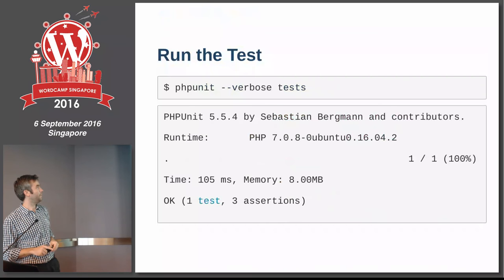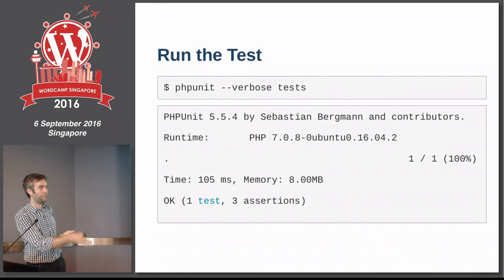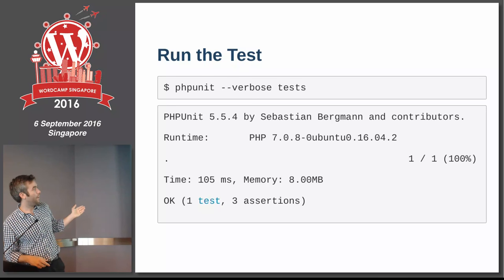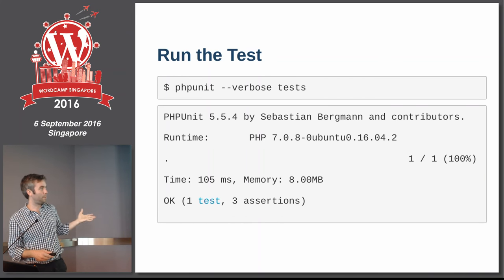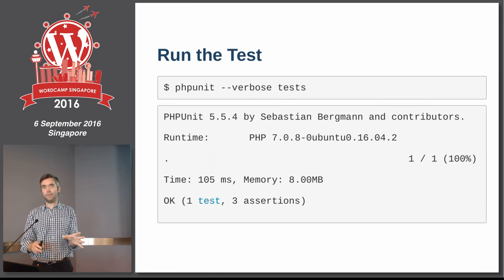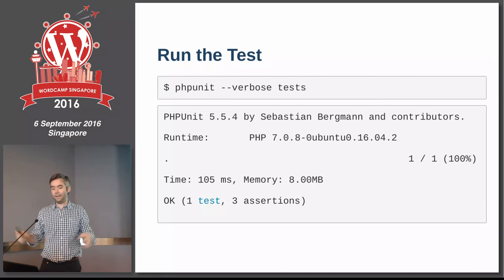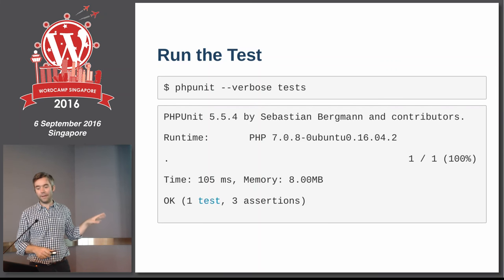If all of that works, you run PHP Unit on your test file from the command line. It says: one test, three assertions, passed. If anything hasn't worked, it says failed and tells you where. You can have this automatically running while writing code — on a grander scale, testing methods means we'll know if we've accidentally broken something before pushing any code. There's also the idea of writing tests beforehand, so you're coding to match what you actually want it to do.